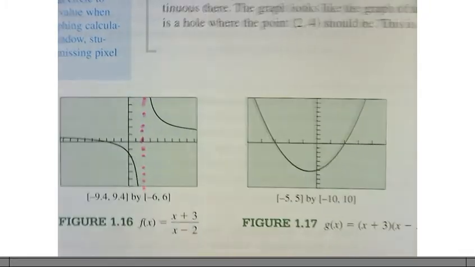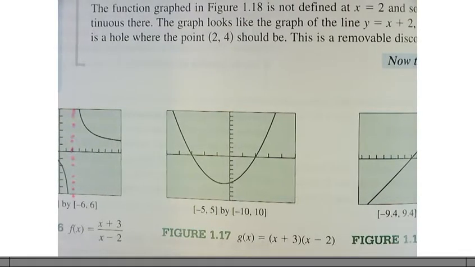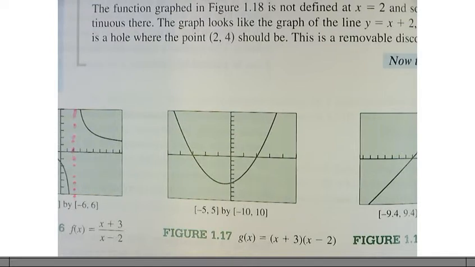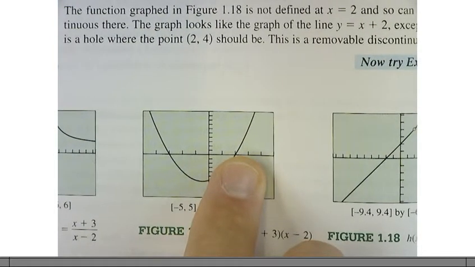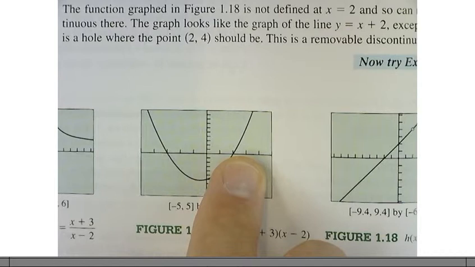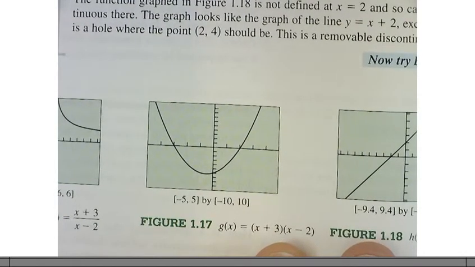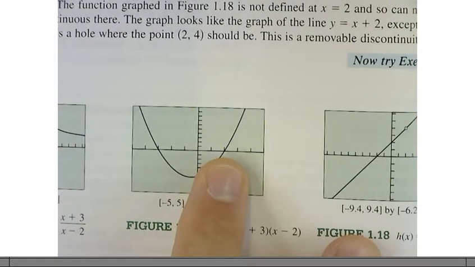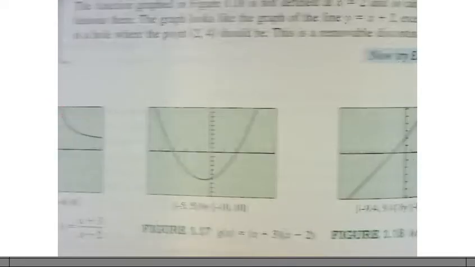Let's look at the next one. Now this next one, is this one continuous at 2? Yeah. No domain restrictions. You look at the graph, it clearly, well, y equals 0, but 0 is a number, so it's defined, right? So here it's a totally different scenario. If I plug in 2 for x here, I'm going to get 2 minus 2, which is 0, but 0 is a number. And it's in our y value is defined, so that's okay.